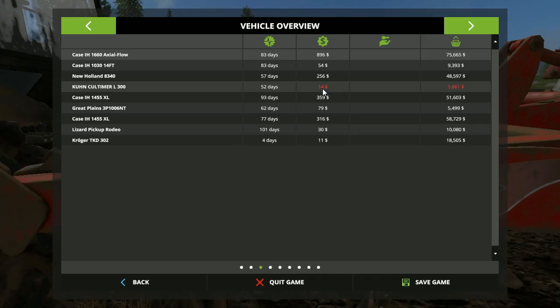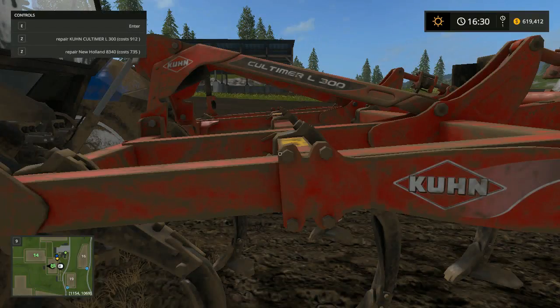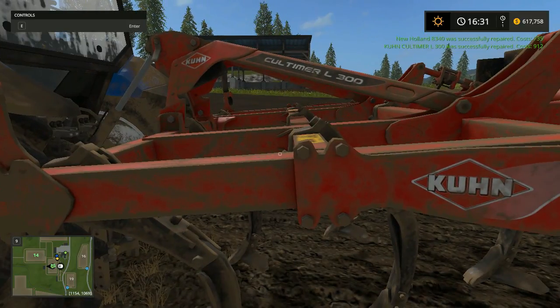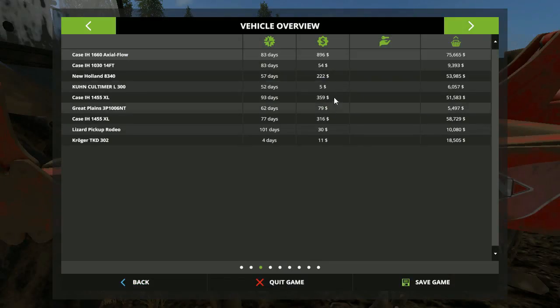Initially I wasn't going to do the repair because of that $14 a day. It's not much to bite, not much to eat as far as the repairs go. And we do have 52 days on this thing. But all we're going to do is hit the letter Z, and the repair is done. Then we take a look back, it's dropped from 14 down to 5, and the resale price has gone up to over $6,000.